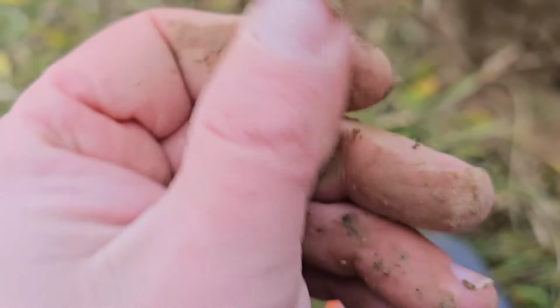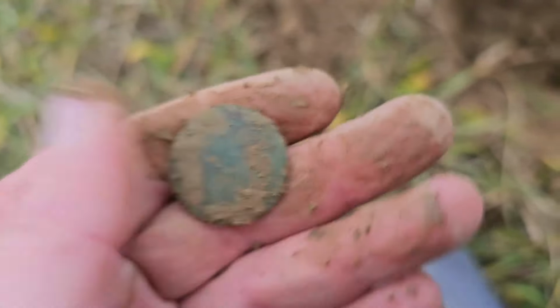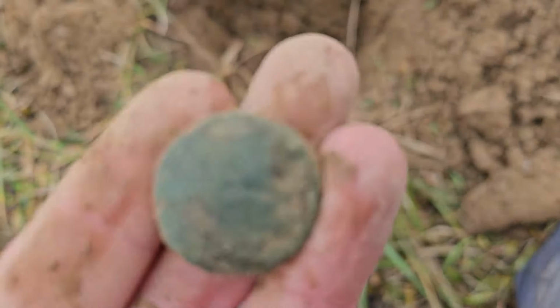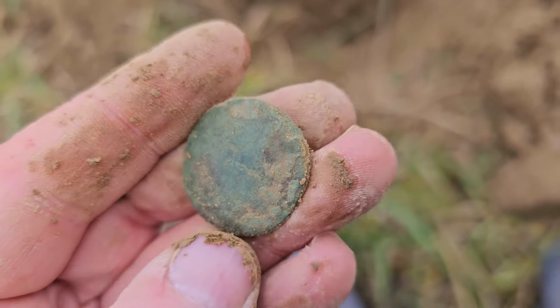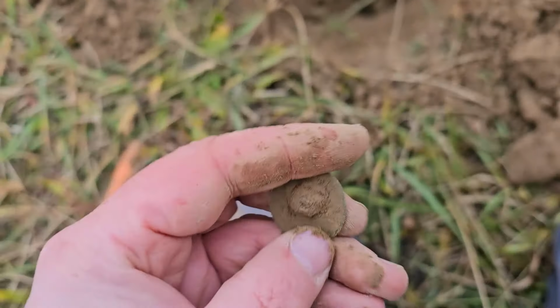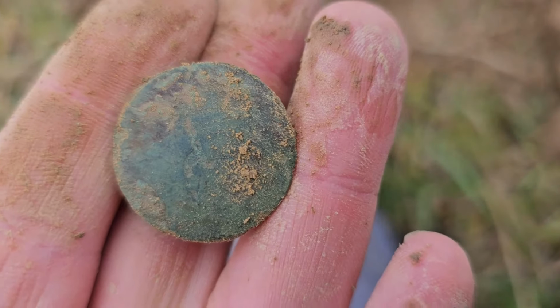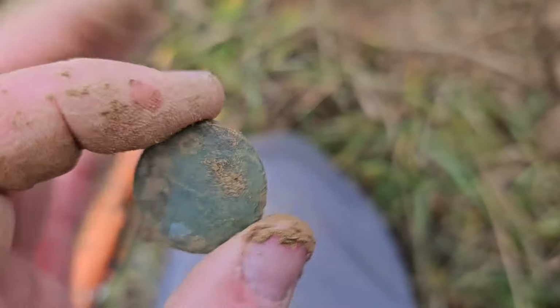Let me get this cleaned up a little bit and let's see what exactly we got here. I'll be right back with you guys. Well, I thought it was a coin. It's not a coin. It's a button. But I'll take it. That's a nice, nice big button. Spun back there. Yeah, heck yeah. I'll take that. Cool. All right.